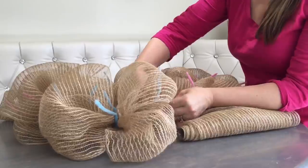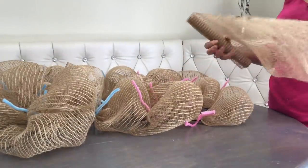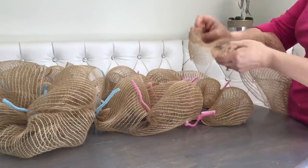And looks like I have more than I thought, so I'm just gonna cut it off here because I don't want to double up on one side. And you see I still have a little bit left, so I'm just gonna create a couple poofs at the bottom.